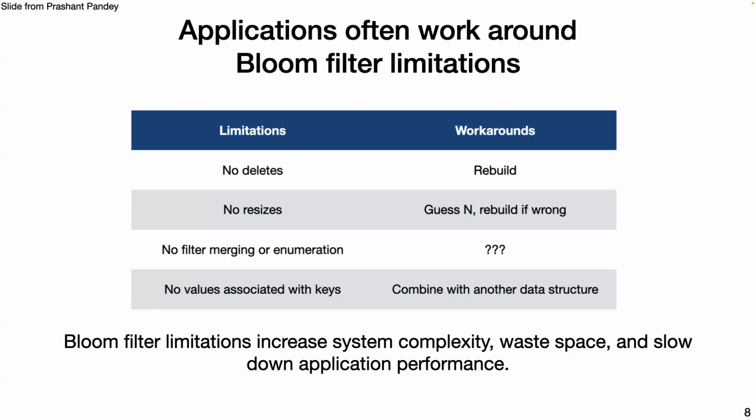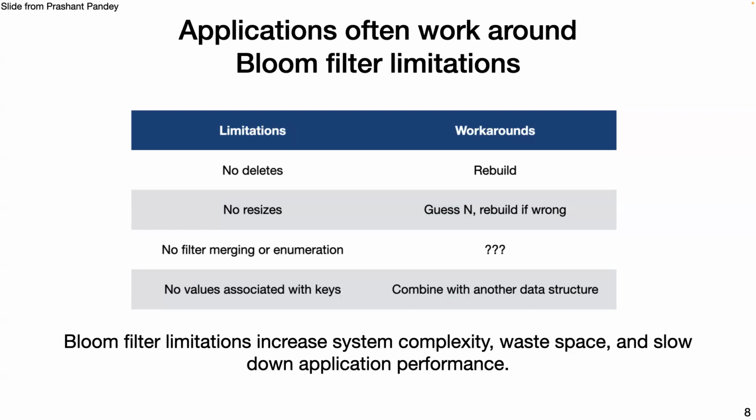And you do want merging, because if you remember LSM trees, you stick a filter on every subtree, and you have to merge the subtrees, and ideally you would like to also merge the filters. I don't think anybody knows how to fix this in Bloom filters. Also, you can rebuild or create a new one, but you also need the base data. If you have the base data for the two, you can make a new Bloom filter. That's true. I don't know if that counts as merging, because then you're just starting a new filter.